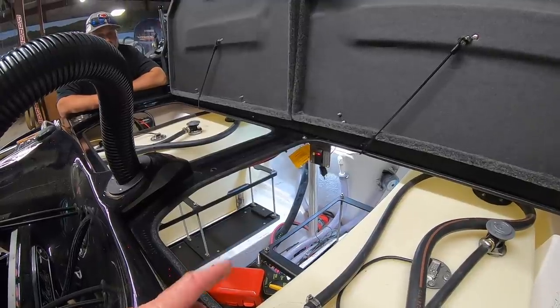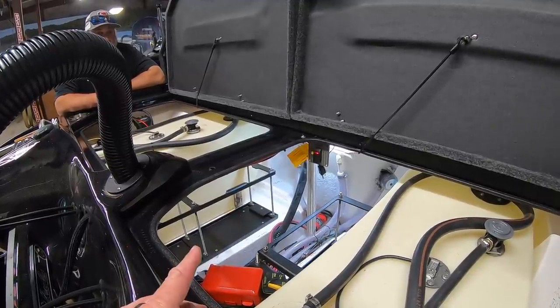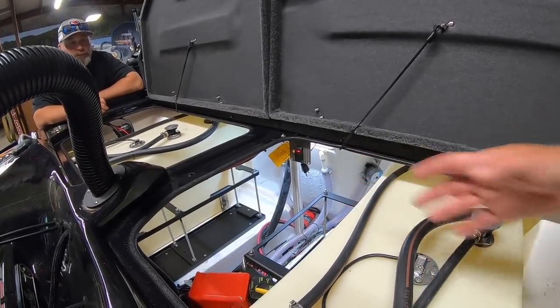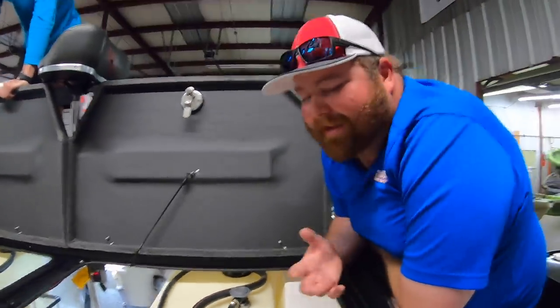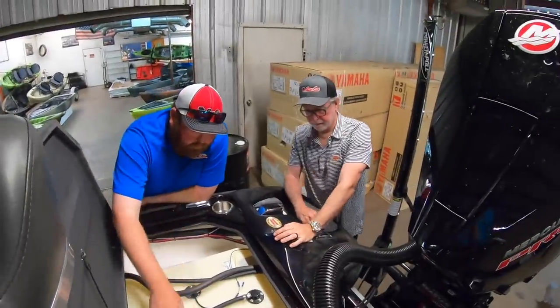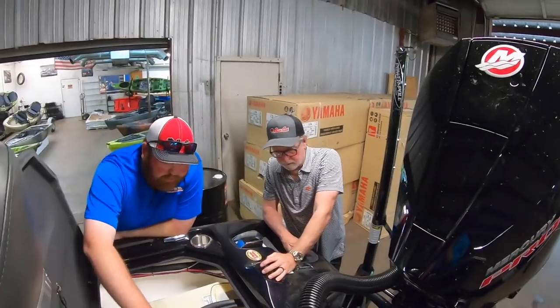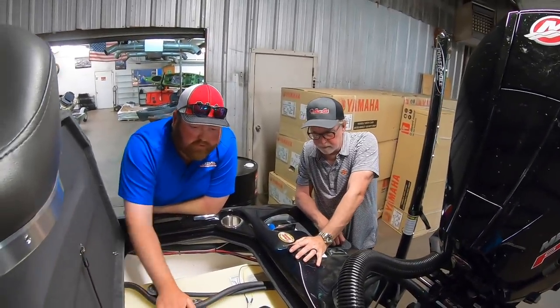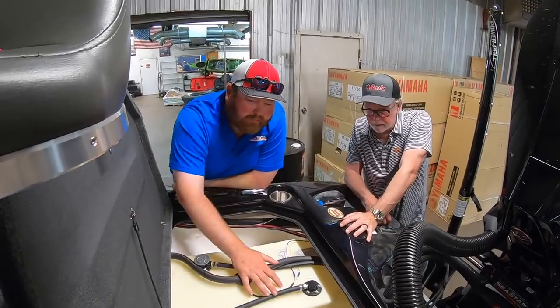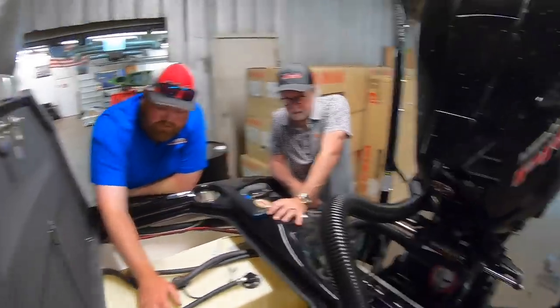So I've got that one, and I've got a trolling motor switch somewhere? Yes, sir. The trolling motor switch is going to be directly on top of the trolling motor batteries. Since we went to Minn Kota Onboard, I normally don't turn that off. I just turn my trolling motor off. But of course, you know, we're going to have jumper cables between all the batteries. That way everything's in series for 36 volt. Your Power-Pole pumps are over there on the side. You see them blinking since we turned the switch on.